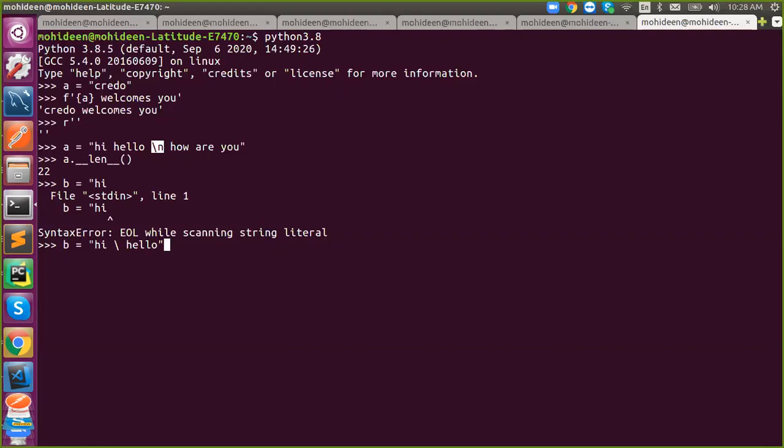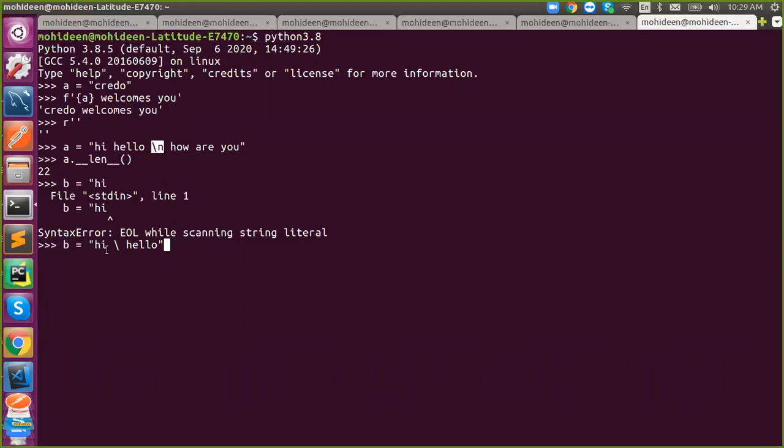But in this case, is this valid? Here it is not slash and it is only slash. You are keeping an escape character, so it won't show slash. You have to use double slash. So if I say slash, what will happen? Will it show an error? Only hi, hello will be printed, I guess.